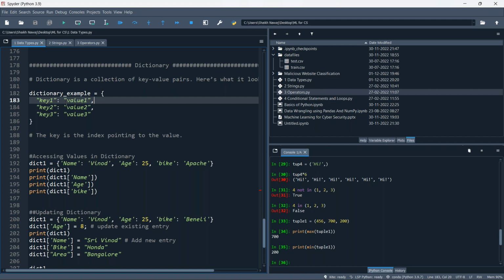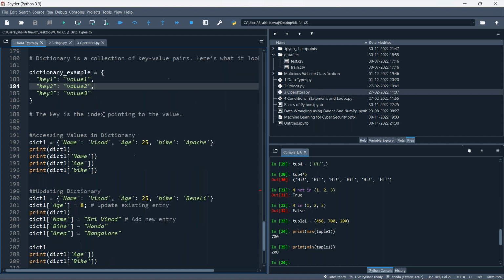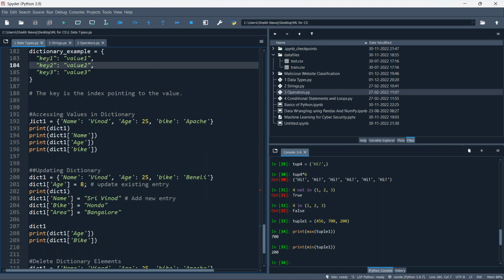For adding multiple values you will have to use a list. We'll see afterwards how to create the data frame by using the dictionary. Here you can see that this is key 3 and value 3. So this is just an example of how we can create the dictionary. Now here you can see that this is my dictionary.